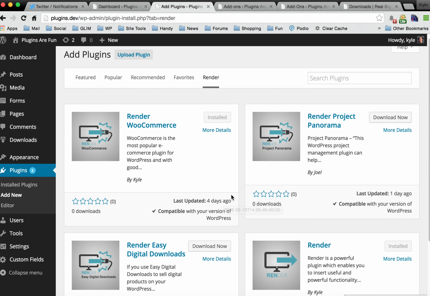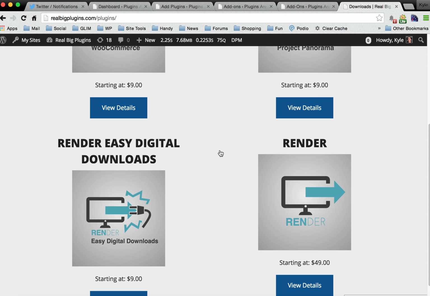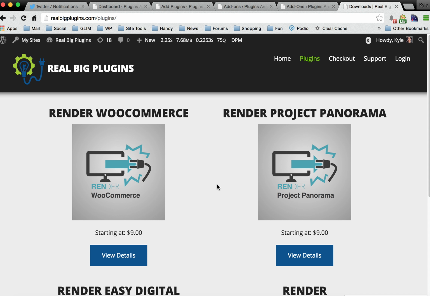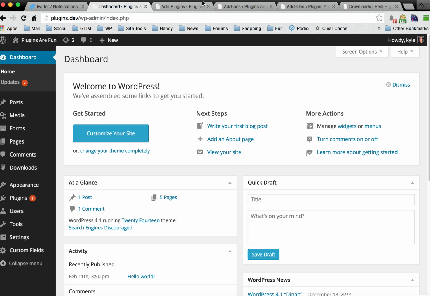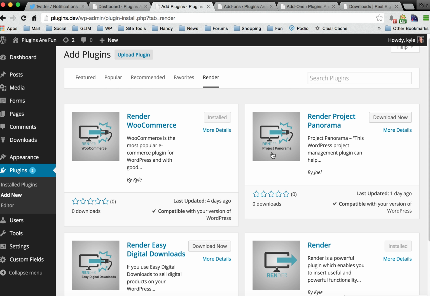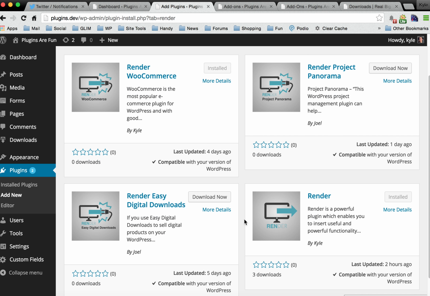But using some filters and the API built into this interface for WordPress, I was able to make a request to an alternate source. This request goes to realbigplugins.com, this page here. You'll see that these are the downloads created with Easy Digital Downloads that are listed on this website. So with this plugin, I was able to create a new tab that calls to my website instead of WordPress.org and still presents the user with a very familiar interface.